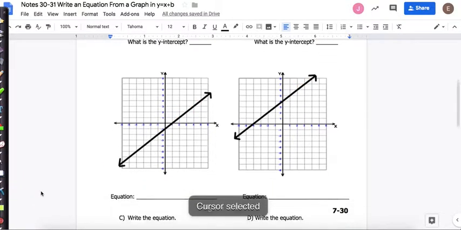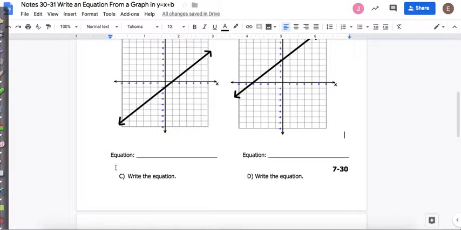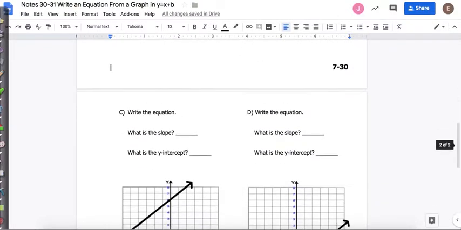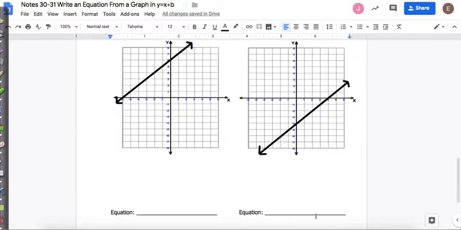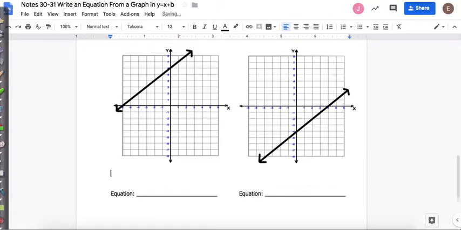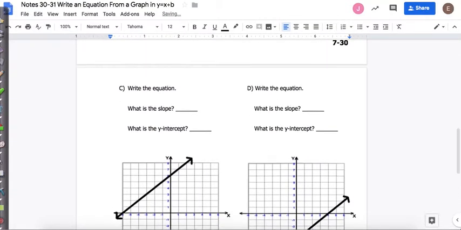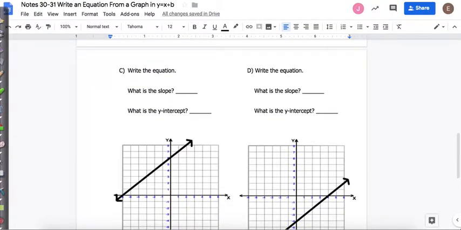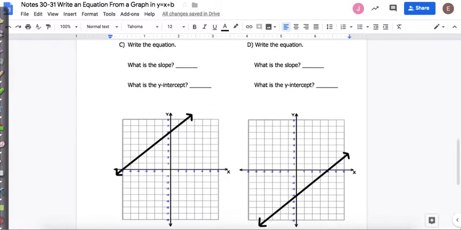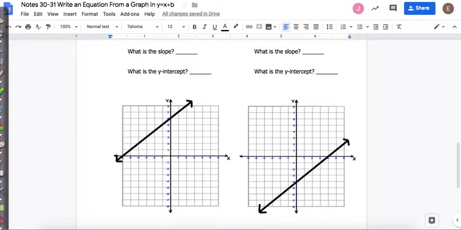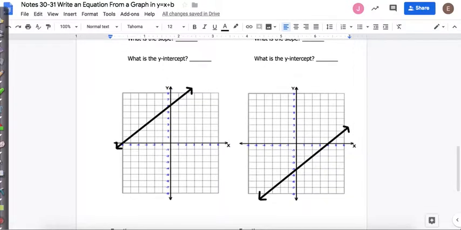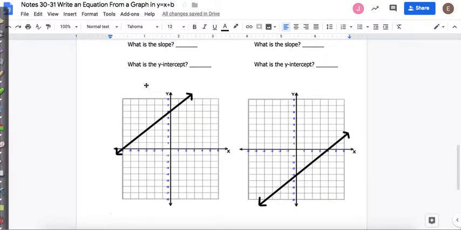So you can check to make sure your equation does work all the way through. All right, I'm going to have to fix the notes on this one, so just give me a brief second here. All right, and I'm going to move this up here. Okay, so we need to write the equation. We have to first identify what is the slope and the y-intercept, and then we are going to be able to write our equation.